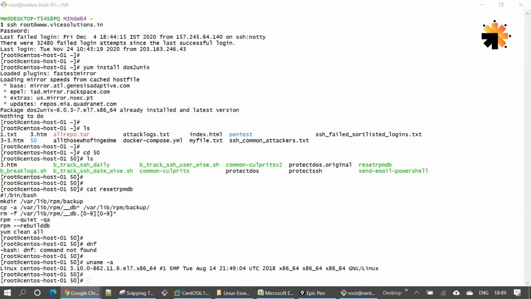So either you go and install 293 packages manually, or just go and use Yum to resolve all the dependencies and let the system install all the dependencies by itself, right? So Yum is not an alternative of RPM, but it's an advanced version wherein you will find that dependencies are resolved, which RPM didn't do for us.